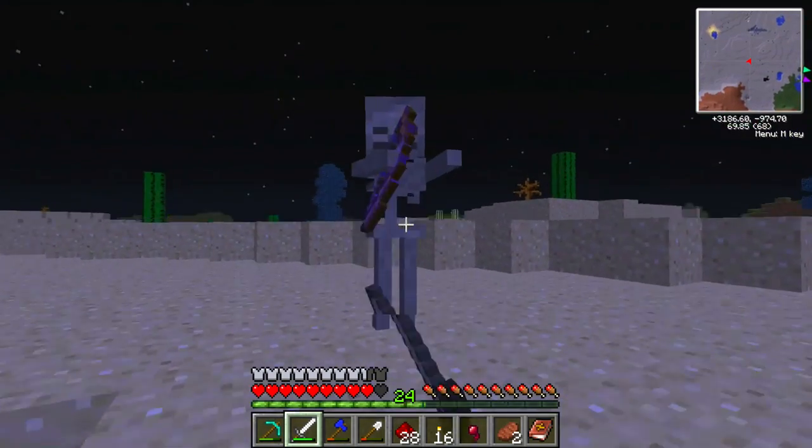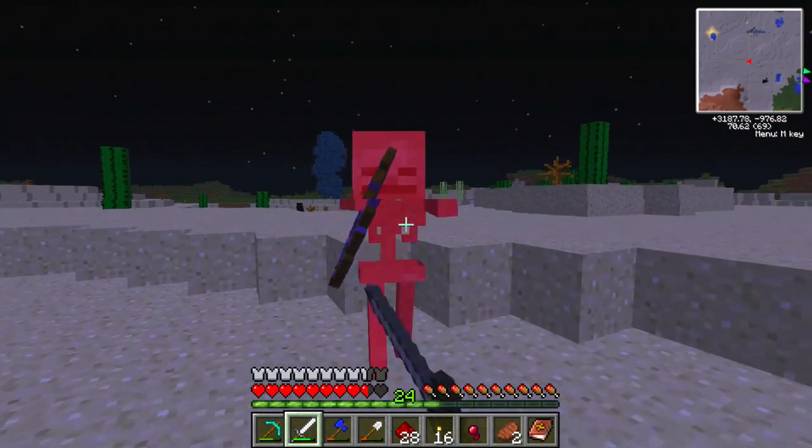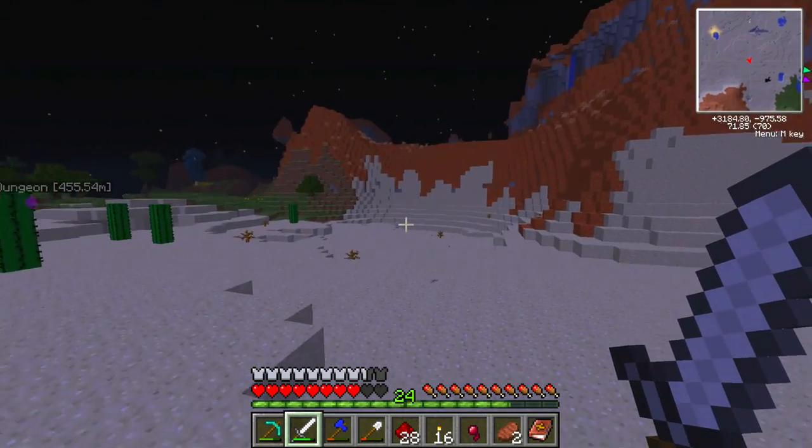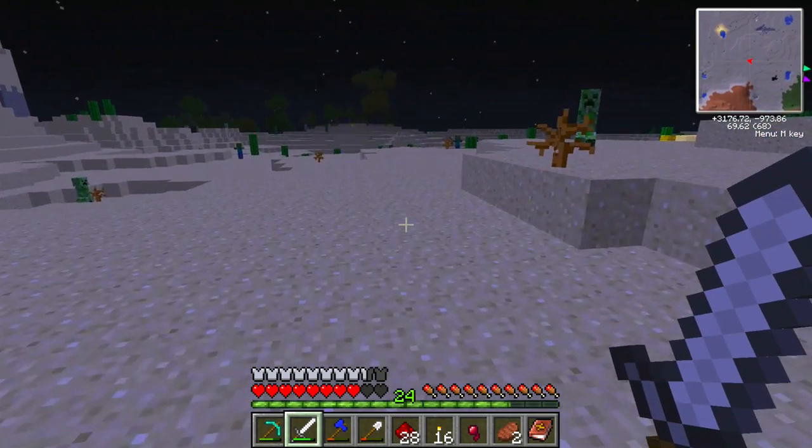There's a Minium shard. Seems like spiders drop them like gangbusters. Hey, there's an Enderman. I could just go for him to get the Ender Pearl, but honestly, we're gonna get it from the Minium Stone anyway.